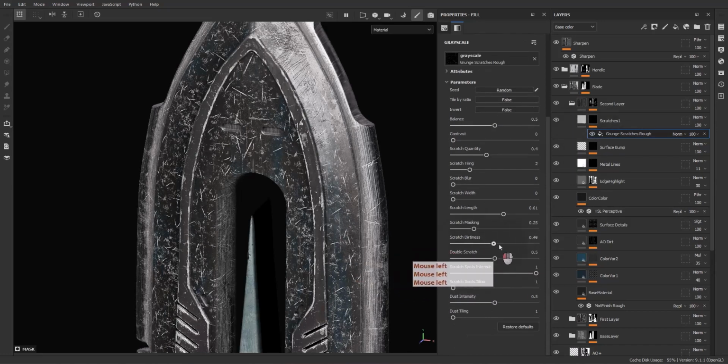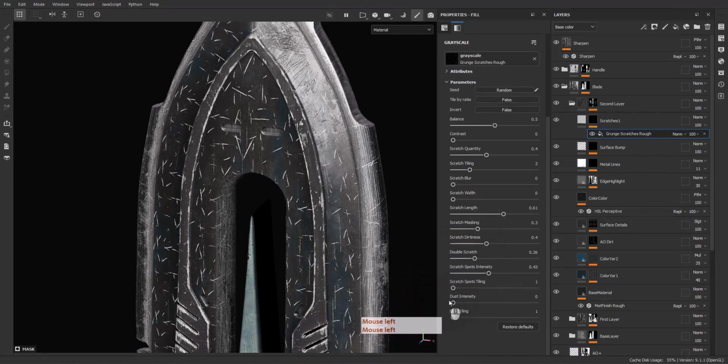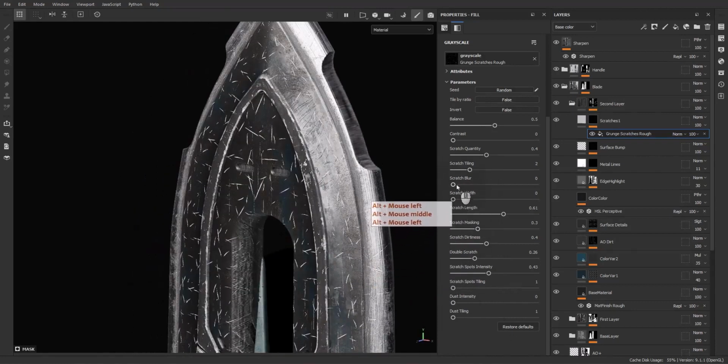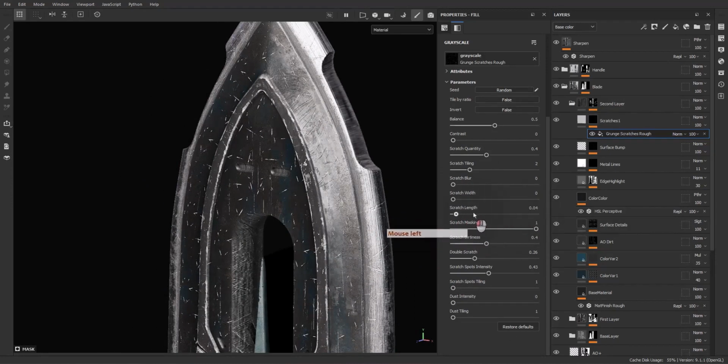Okay, let's remove dust intensity. Okay, and bring up the scratch mask. So like this. Yeah.